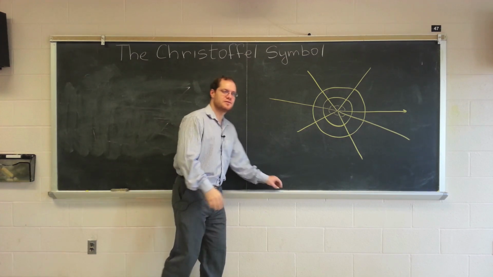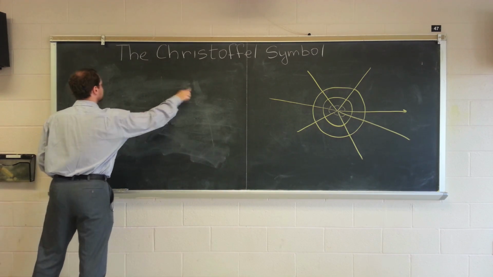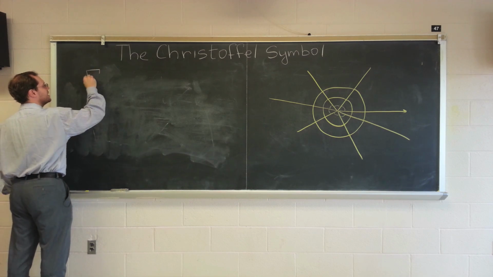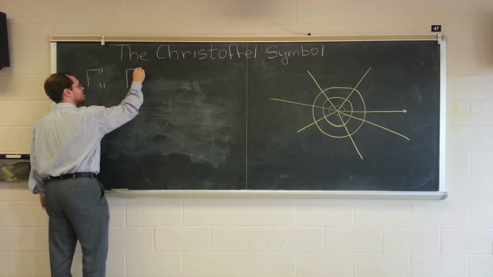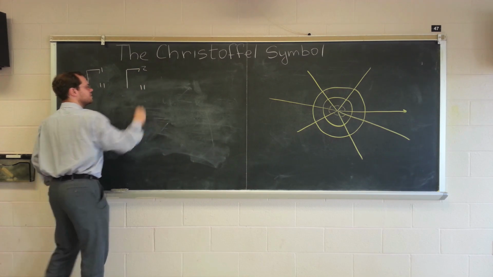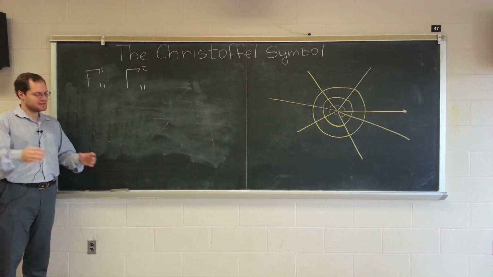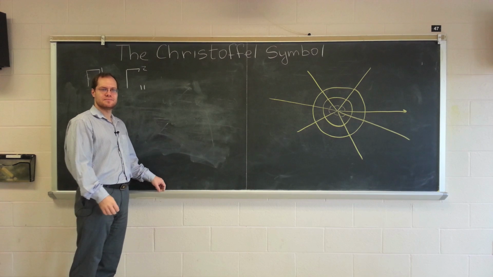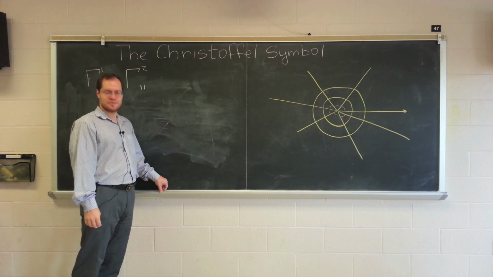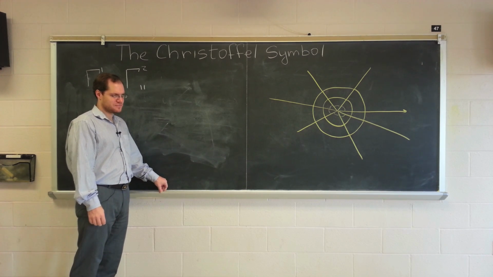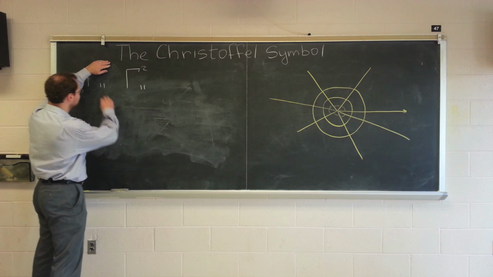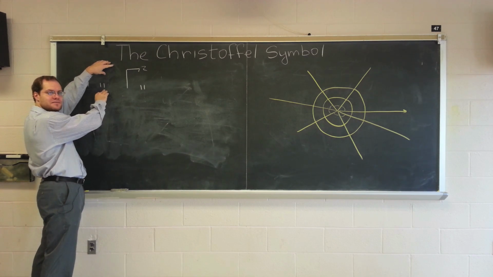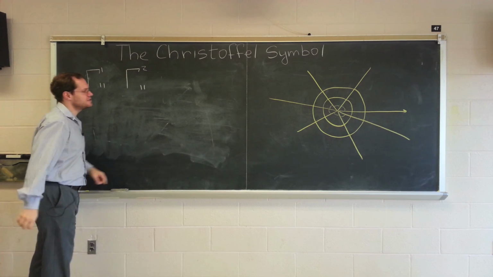Just take a moment. So they really come in pairs. We'll first determine gamma 1,1,1 and gamma 2,1,1, because they're the same components. They're the components of the same... what am I trying to say? Yes, they're two different components of the same vector, because it's the lower indices that determine the vector, and these are the two components of the same vector.